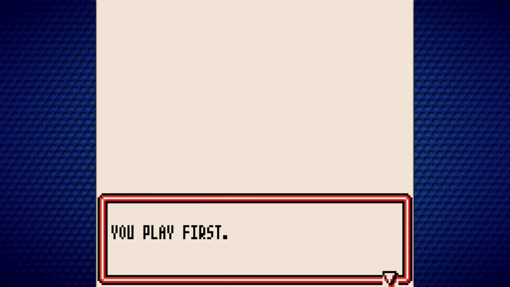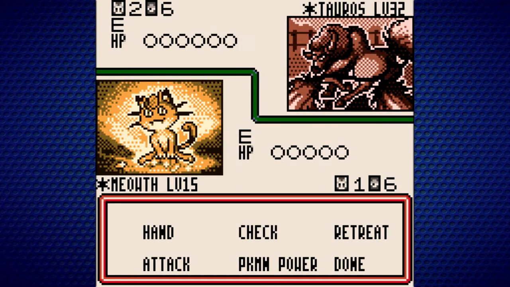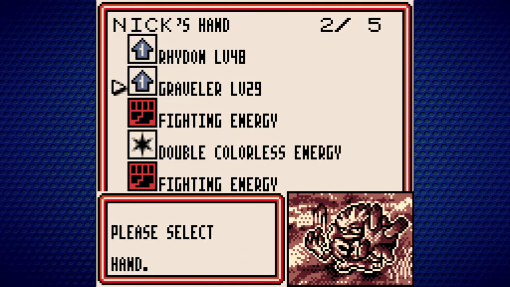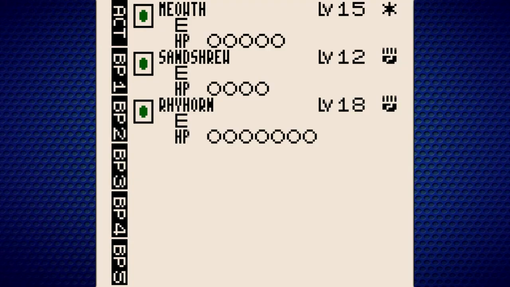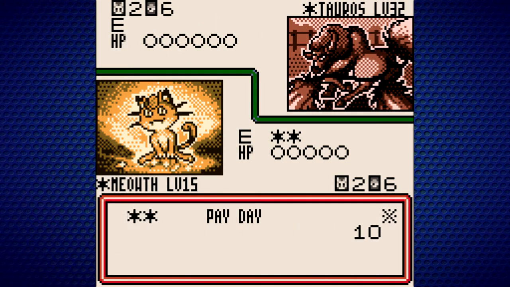Hopefully we get to go first. Nice, we do. Okay, so we drew a Rhyhorn, which is really nice. Oh, and he's just got a Tauros. Tauros right off the bat. So I'm going to play a Rhyhorn on the bench, and attach a double colorless energy to this Meowth. And we can just start attacking with Payday.